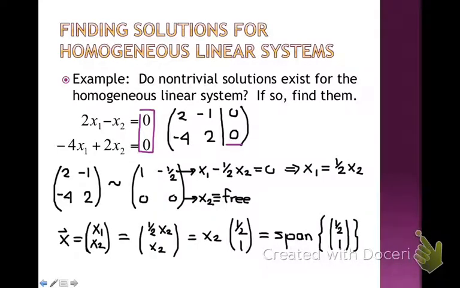Once the coefficient matrix is in reduced form, we have the following. Right? So this is in reduced row echelon form. So we see that x2 is a free variable and x1 can be written in terms of x2. So then we simply solve for x1 as a function of x2, and now we can write the solution, which is x equal to x1, x2. And now I'm going to replace x1 with its corresponding representation in terms of x2, which we see here. Then we find that the solution is simply a constant multiple of the vector 1/2, 1.